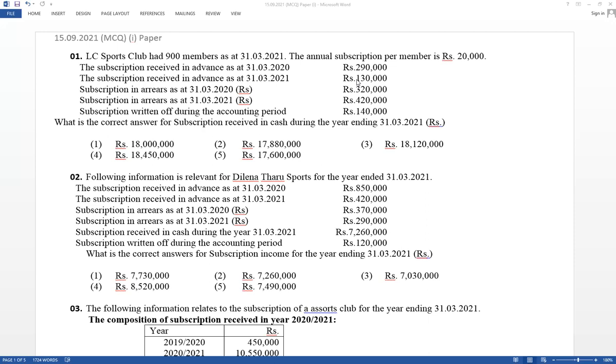Then think, there are two types of financial statement we have to prepare. What are the types of financial statement we have to prepare? Sometimes they are MCQ paper. First one, general purpose financial statement, and second one is special purpose financial statement. Special purpose financial statements we are not going to prepare. Those are the financial statements prepared for management purpose. Therefore, in the company sum, only we are going to prepare financial statements for publication purpose. Those are called general purpose financial statements. But in the company, you have to prepare separate financial statements for management purpose also. Those are called special purpose financial statements. Description wise, income statement and financial position should be disclosed under management purpose financial statement.